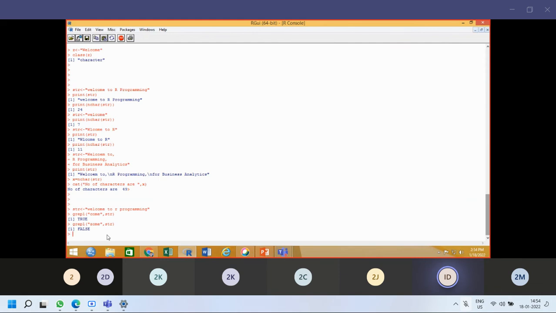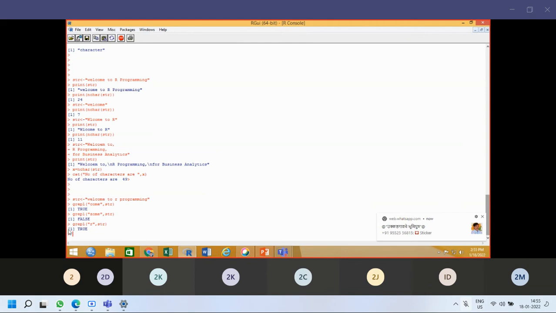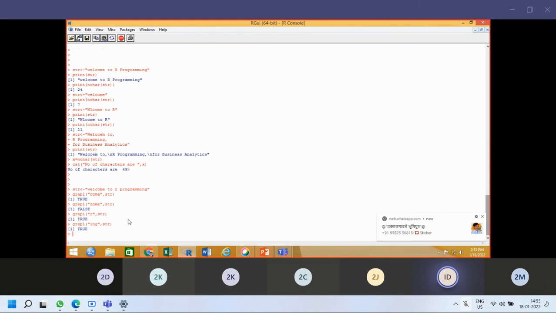Now if I write only the R character, I have to check whether only R is present or not. Yes, TRUE, R is there. If I would like to check only ing, ing is there, yes, ing, TRUE.